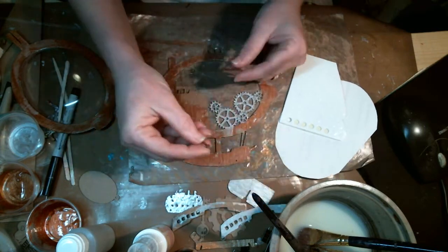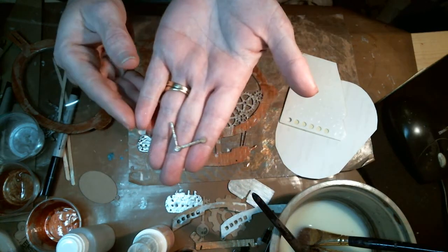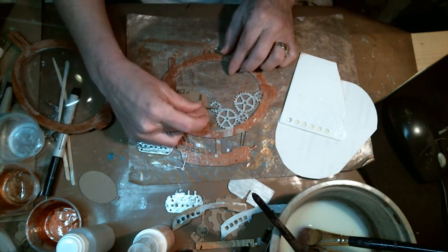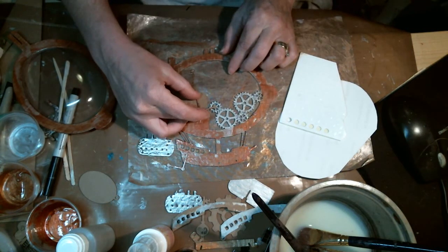Make sure I have the right one. This is just a tiny little arm for the engine. And it gets glued right there.